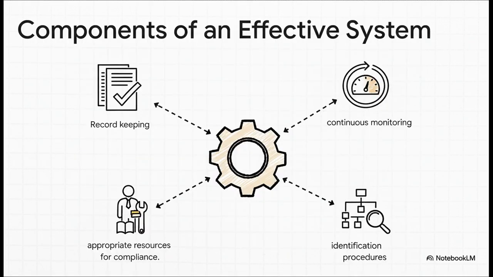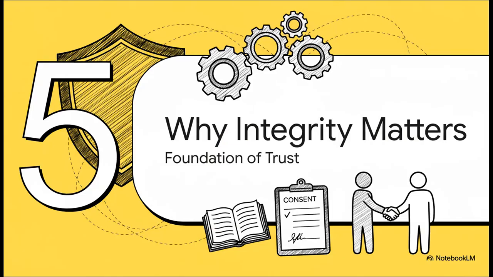And these barriers, they're just one part of a much bigger system. A truly effective setup includes keeping meticulous records of every decision, constantly monitoring to make sure the controls are actually working, and having super clear procedures so that everyone in the firm knows how to spot a potential conflict early. So why? Why all this complexity? Why the strict rules, the mandatory systems, all the paperwork?